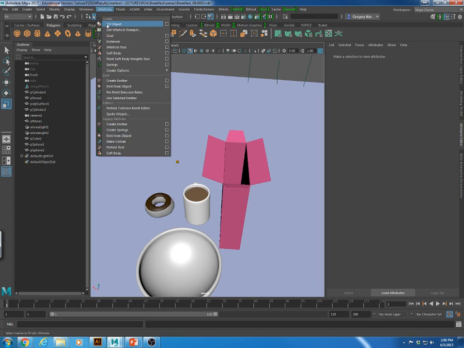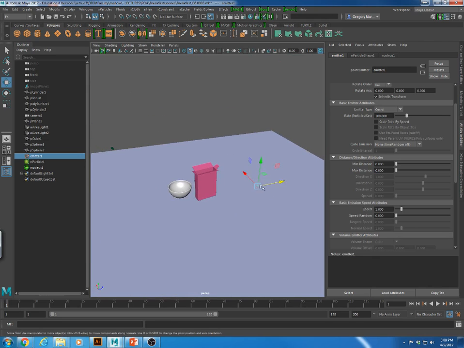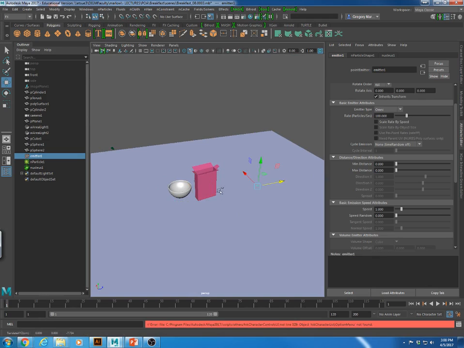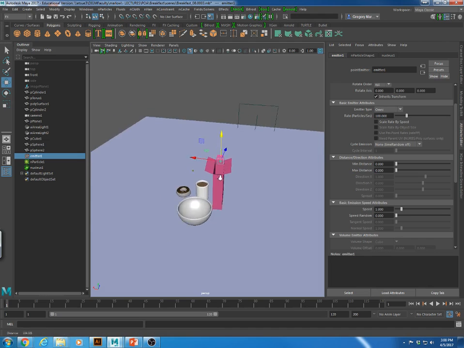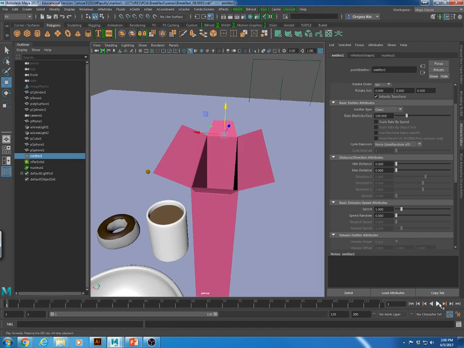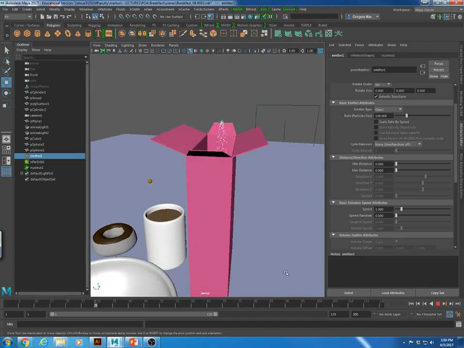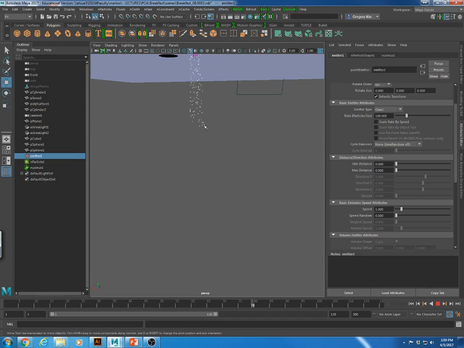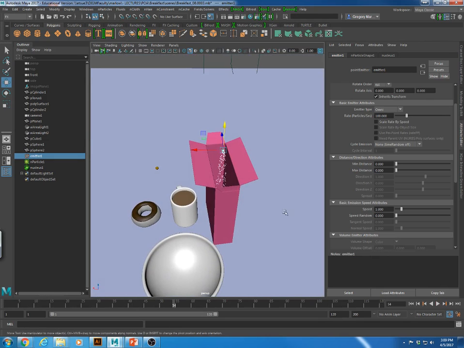I'm going to create a new emitter, again this top emitter, and place it in a position right above that box, so it will just start emitting particles into the box. Okay, so we see again it's just raining down these particles, but it's also spitting them through the floor, right? Because it doesn't think of any of these things as physics objects, they're just models.